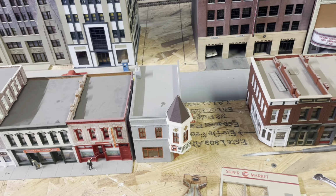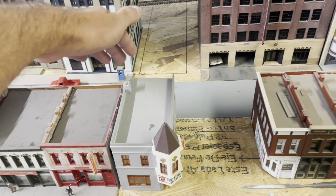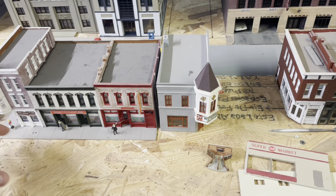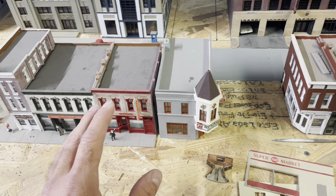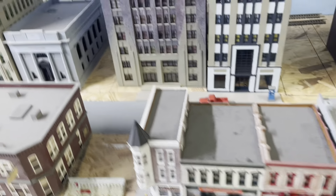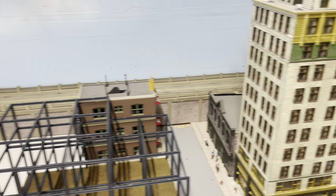So I get the fact that there would be businesses on the backside and storefronts on the front side, I guess you would say, of this road, but obviously you won't be able to see that. So for effect, I'm going to just kind of make it a shortened type block, and then it will essentially show this block and that block, and you'll have the back road back here, which I expanded. You can now see that we're about 6 feet in on that.